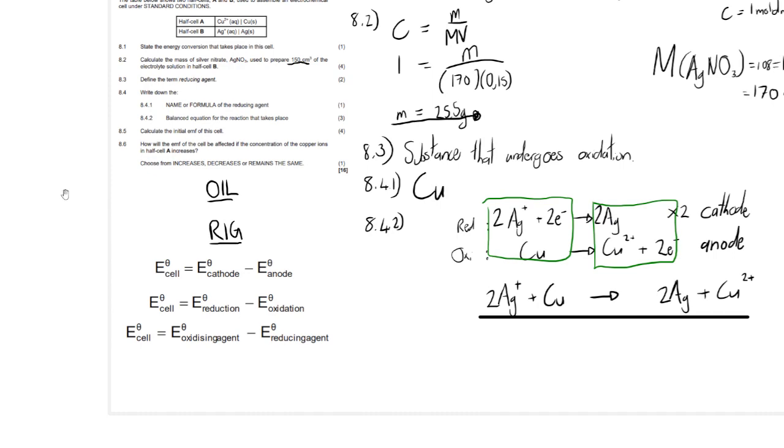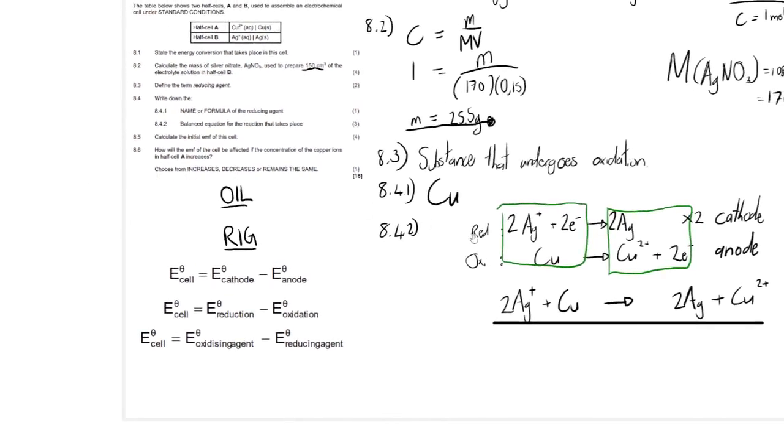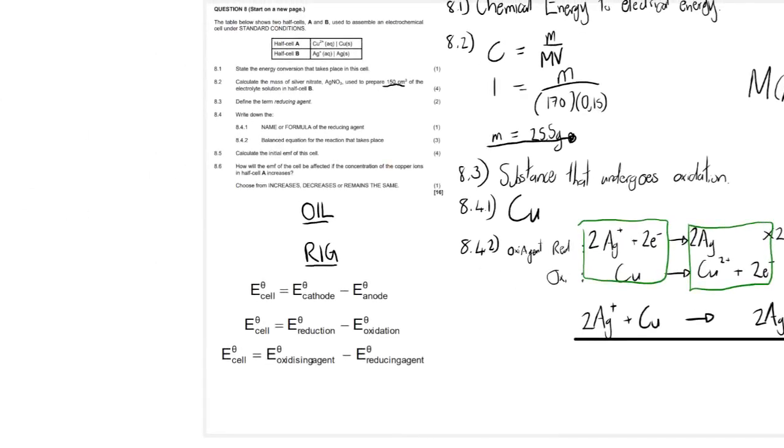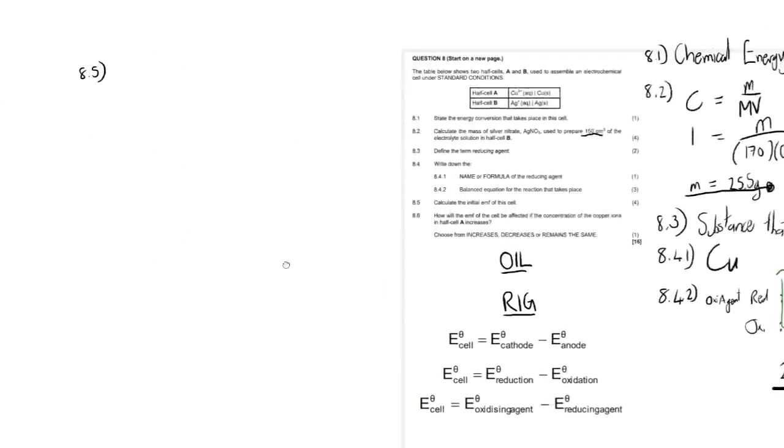Right, so let's have a look. Now that we know where the cathode is, where the reduction is taking place, and the oxidation at the anode, we can also take note: remember, the thing that is undergoing reduction is called the oxidizing agent. We spoke about that in the previous session. If you missed that, I'll make sure that the video is uploaded for you to go and revise. Now, how do we use this formula?